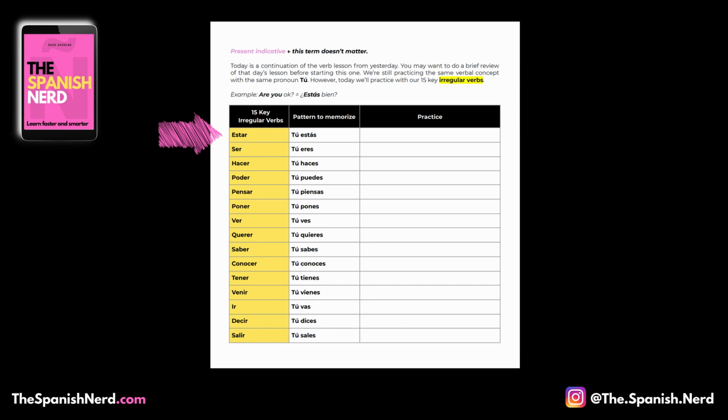Let's go down to, let's look at decir, second from the last. I'm just kind of picking one, okay? So the second to the last one is decir. Now you look at that and you say, I already know what decir means. It means to say or to tell. And then if we go over to the pattern to memorize for decir here, it starts off with tú. I know that means you. And then dices, I haven't quite seen that before, but based on what I've already been explained about what we're doing, we're in present tense.